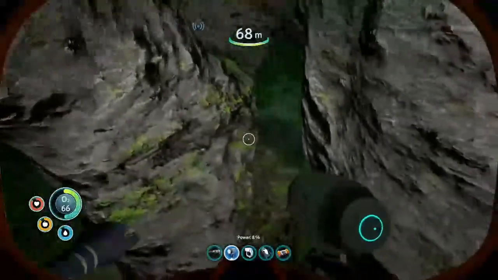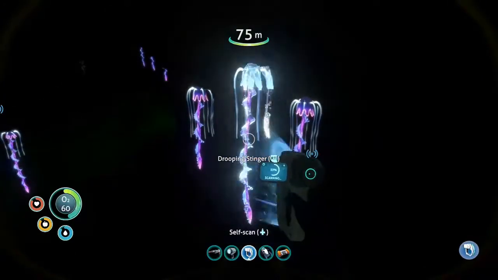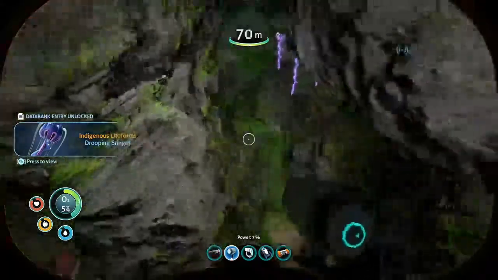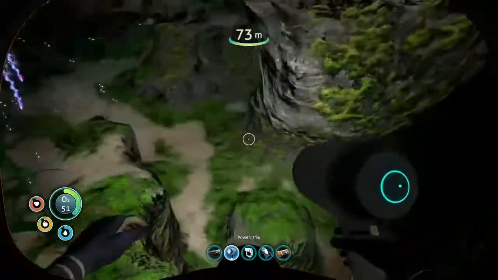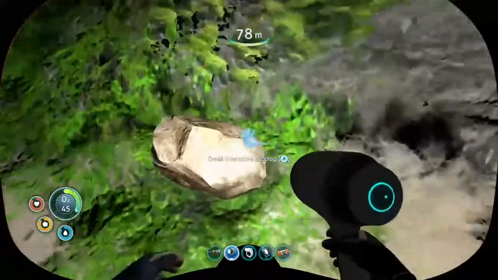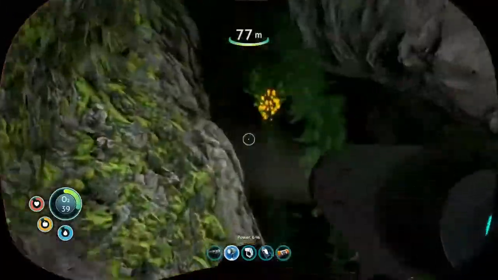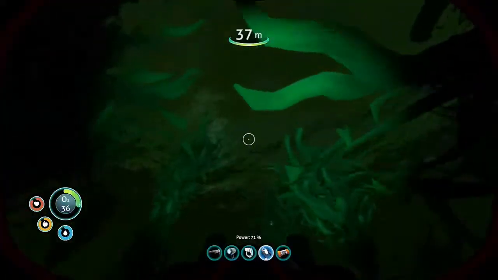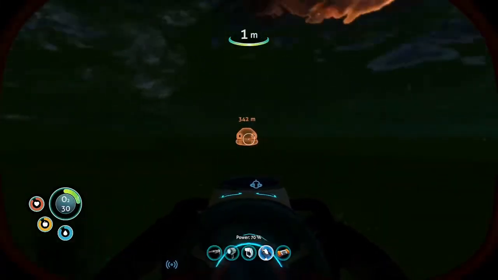Where are you? Sheesh. Check out these strange-looking jellyfish. Drooping stringer is what they're called, but they look a lot like jellyfish, so... By the way, don't touch them. Just like jellyfish, they do sting. And they're deadly. I don't feel comfortable being in here. After I get these two, I'm out. Nope. Yes, good. Let's go. Okay, where's the life pod? There it is.